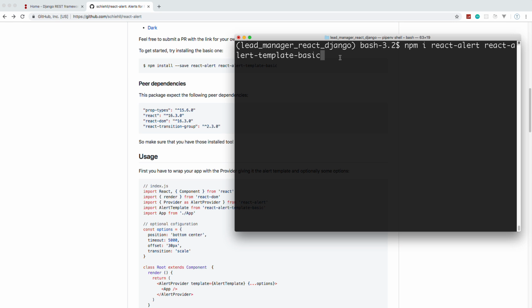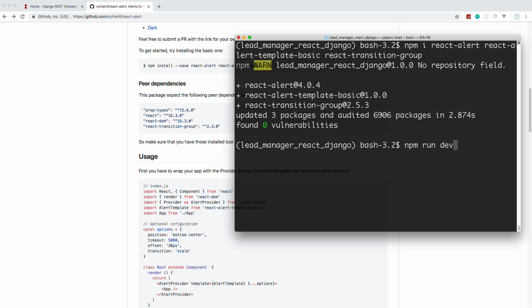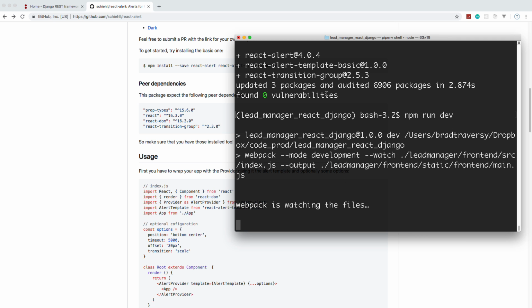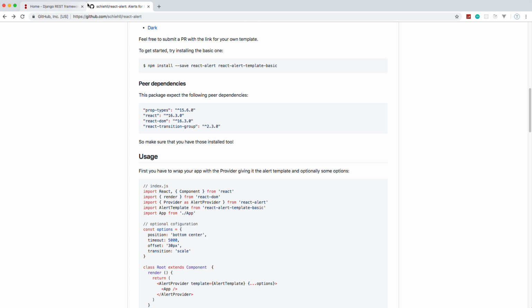Template basic, yeah. And then we also need react-transition-group because it's a dependency of React Alert. So let's install those things. Then we'll run npm run dev again, and let's minimize this.